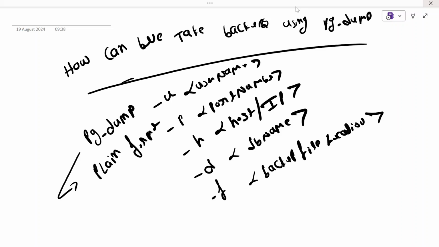There are a lot of options in pg_dump which we are going to explore in the next session. For now, we are discussing how pg_dump is used to take backups. If you don't specify any format, pg_dump by default will take it in plain format. So this is about pg_dump.